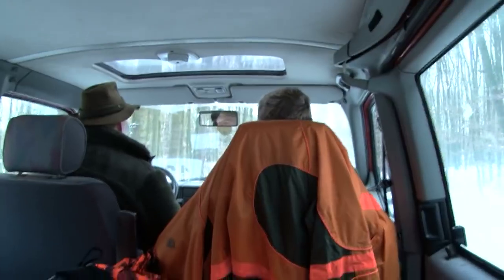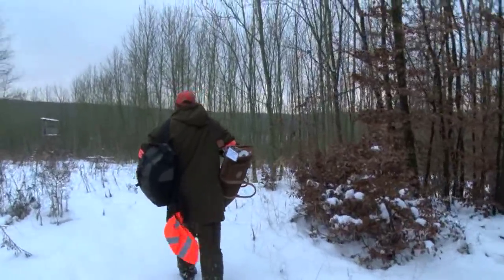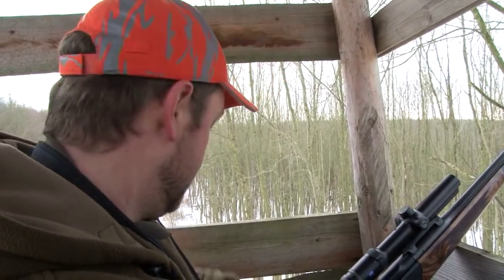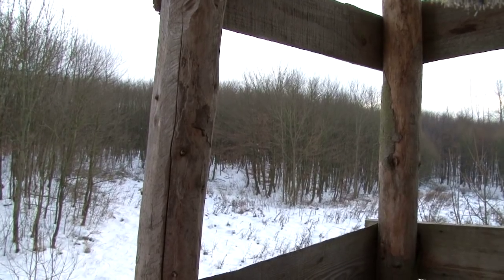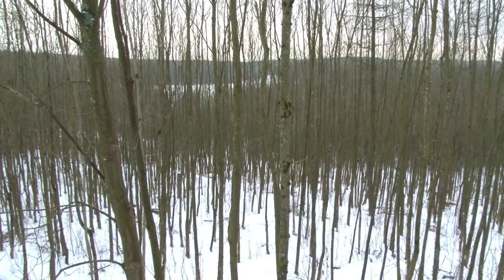We are separated into groups and head off into the forest of Laubach, shown our home for the next three hours. There are strict instructions not to leave the high seat until the end of the drive, no matter what happens. We get comfortable and start willing stuff to appear. It is about five minutes to ten — officially the hunt starts at ten o'clock but we are live on stand. Just beautiful: up in this high seat, 360-degree shooting, snowy forest, peace and quiet, waiting for the horn and for the fun to start. Very, very excited.